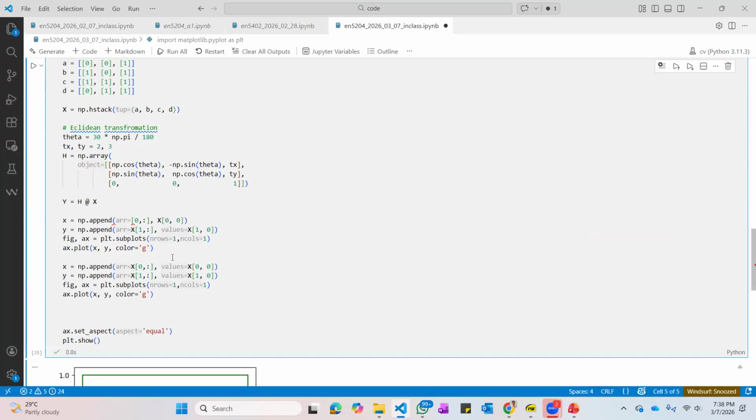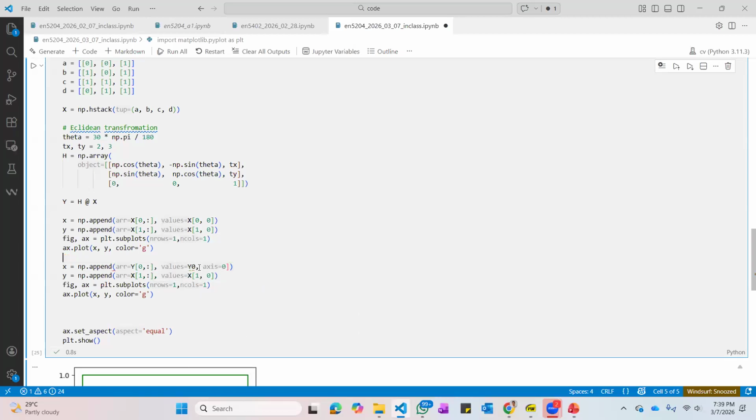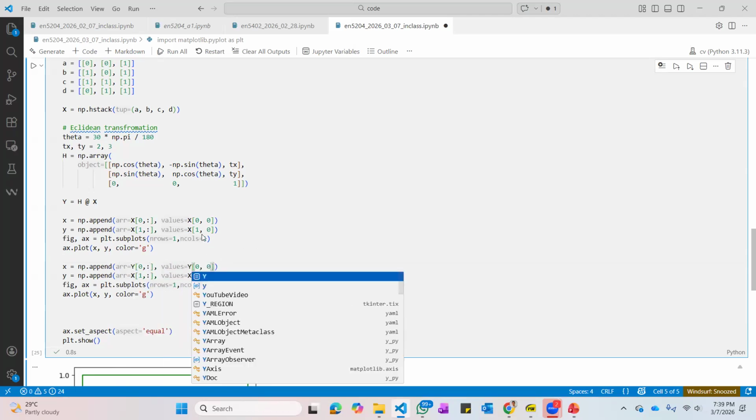I think it's doing that, right? So this must be Y. I don't know what's happening. So are you defining the same thing two times on both the lines? Like x is equal to np append, and again at the bottom you have np is equal to. Is that part of the code?